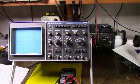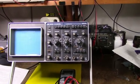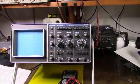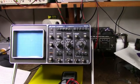So, only going up to 25 megahertz. It isn't a real high-end scope, of course, but these are nice for working on low-frequency circuits or audio circuits. So I'm going to take it apart and let's see if we can get this thing fixed.